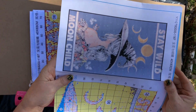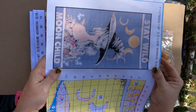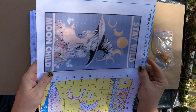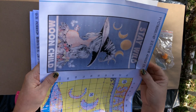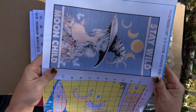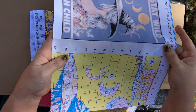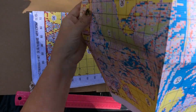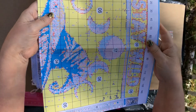This is the picture. I'm hoping I'm getting it on film. Sorry about the noise — I am outside, it's a beautiful day, and I wanted to do this outside but there is traffic. So I'll try to talk a little louder so you can hear me. This is the picture: 'Stay Wild Moon Child.' And this is the canvas — it is very big, so I'm not going to get it all in the screen.